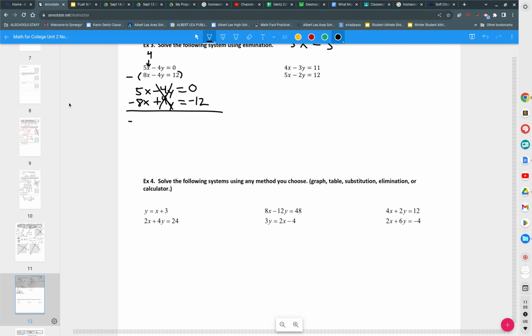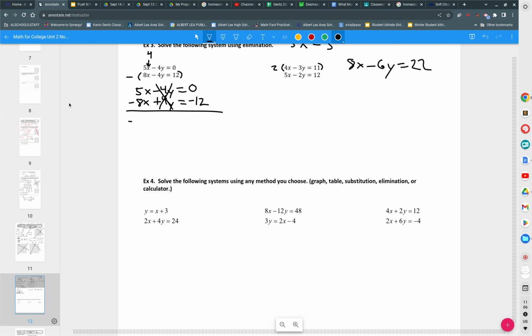It is correct that we would like one of these to be positive and one to be negative. But they can't just be positive and negative. We also need them to have the same number. So we want to say, what number do both the 3 and the 2 multiply to? 6. So I'll multiply the top through by 2, and that way I'll have a negative 6. 8x minus 6y is equal to 22.